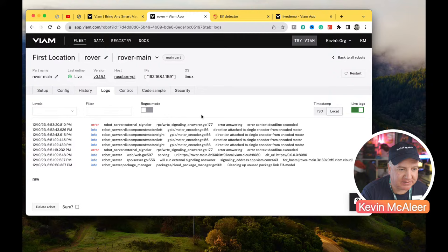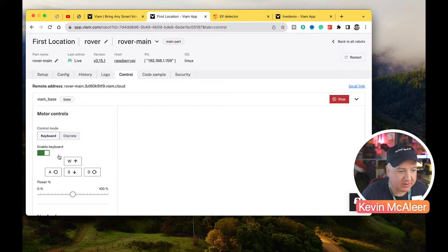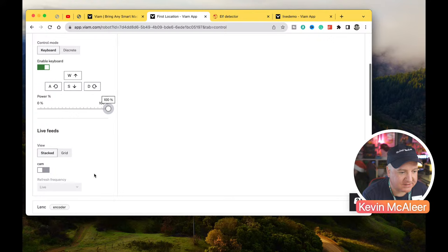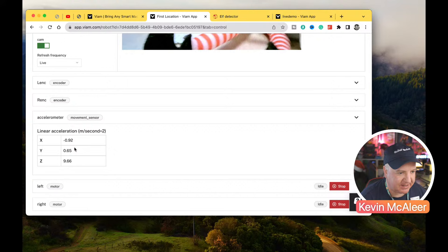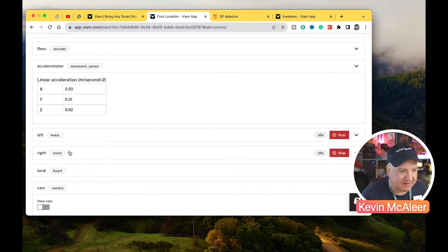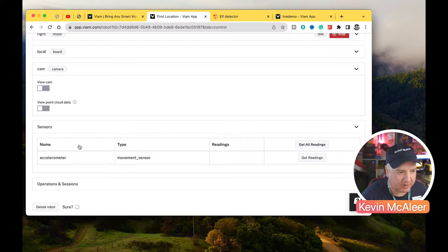And then the control tab is how we can control our robot. So you saw before, we can just enable the WASD keys. We've got this speed controller for our robot, and then we can switch on this live camera. And we can see the other settings: the left encoder, the right encoder, the accelerometer. There's the current value. So if I give this a bit of a shake, you can see those values change dramatically, and then they settle back down again. And the left motor, the right motor, you can see them as well. We've also got a replication of the live camera module there. Now, we're not doing anything with point clouds, so there's no data there if I click on that.